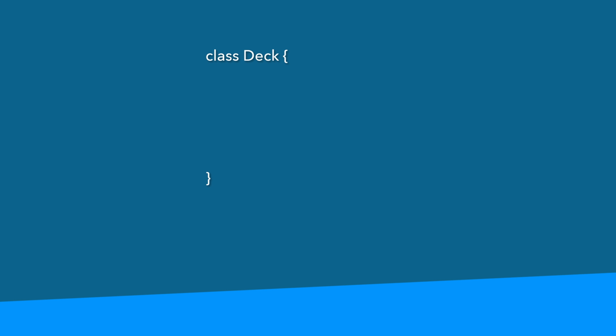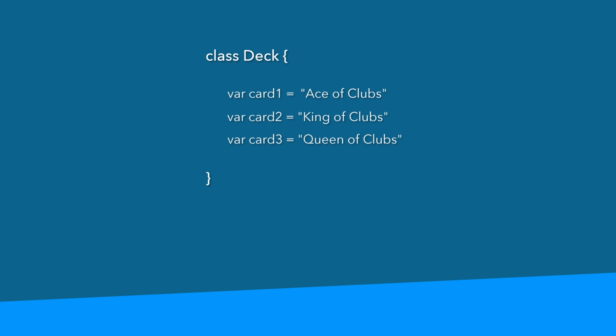Inside this class, you want to put the data representing the cards. Let's say each card is represented by a string like this. And in case you didn't know, there are 52 cards in a deck of playing cards. So if you were to keep track of those 52 strings, you might start declaring variables like this. Well, that's going to get out of hand pretty quickly. Here's an even bigger problem.